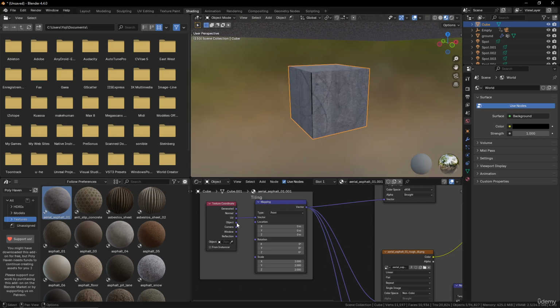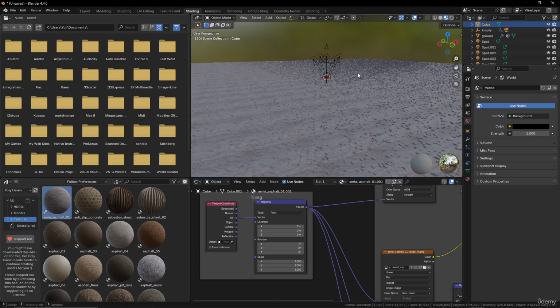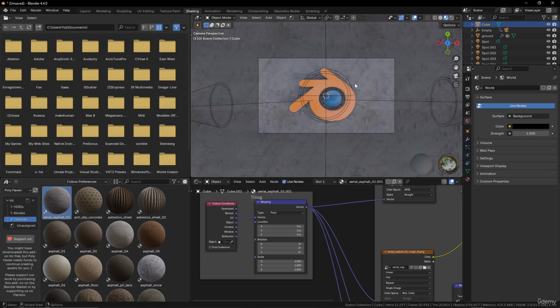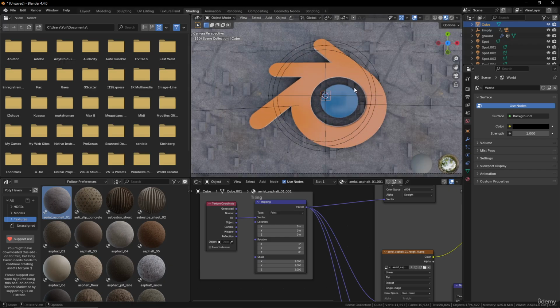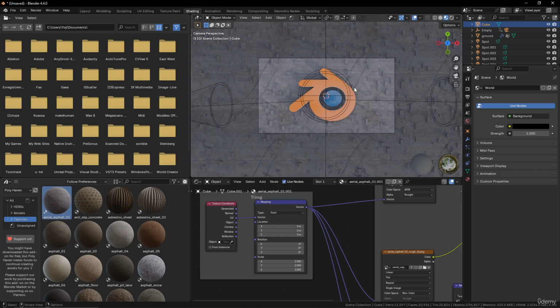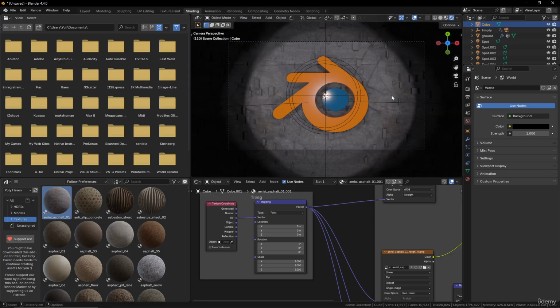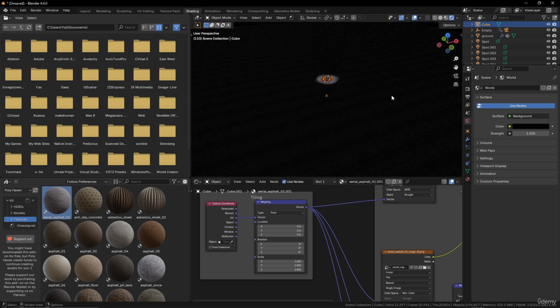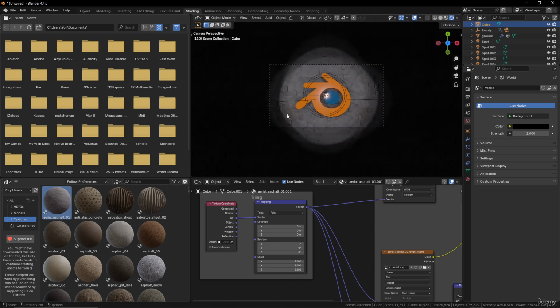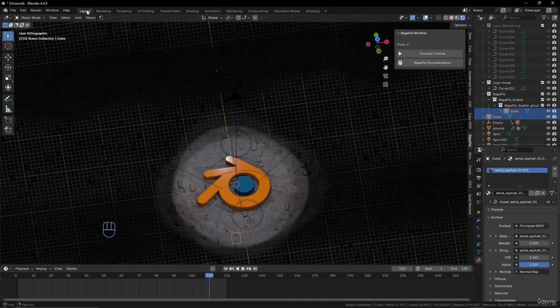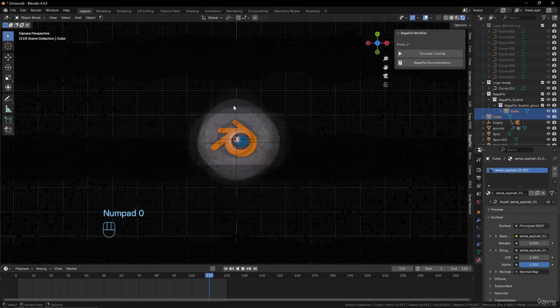Maybe we can play with the object. Let's see how it will look here. Will it look too much duplicated? Oh, it's okay, we just have nice objects like this. Okay, looks good. Let's go there and see how it will look here. So into the camera view, I come back into my layout here.